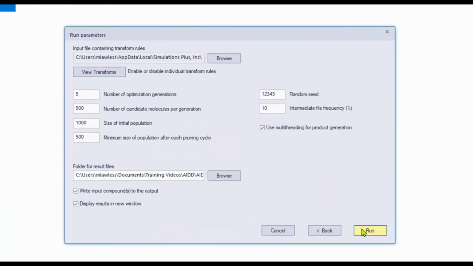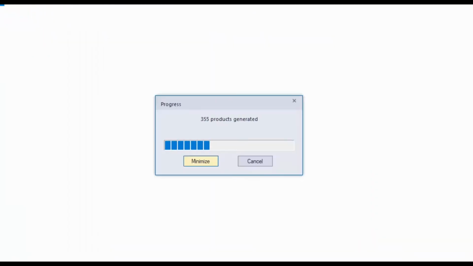So I'll click the Run button, and this will initiate the AIDD run. So it generated 1,000 molecules. Now it's evaluating ADMET risk and all the objective functions there, and then evaluating which ones we need to keep for the next population. Here it grows the population to 28.